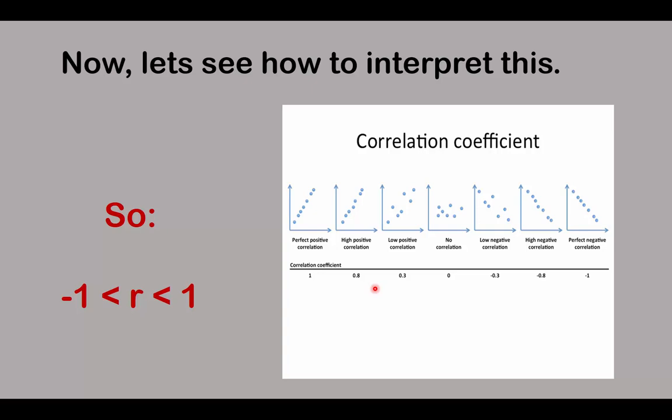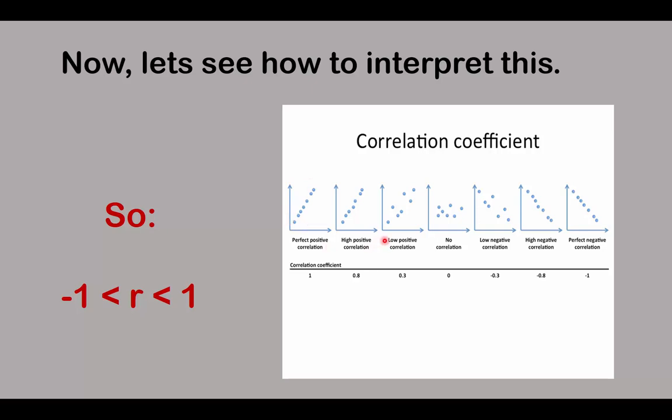So here's what the graphs are going to look like. Notice that in this graph, everybody's in a nice straight line. That doesn't really happen in our real-life data sets because we've talked about introducing error. But this would give us a correlation coefficient of 1. This is a perfect positive correlation. As the x variable goes up, the y variable goes up, and there's a direct relationship.